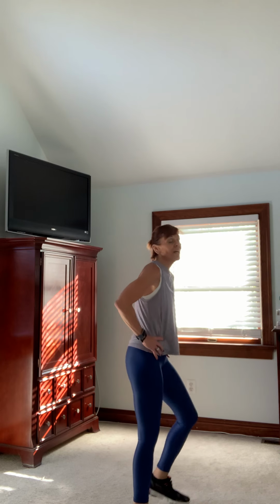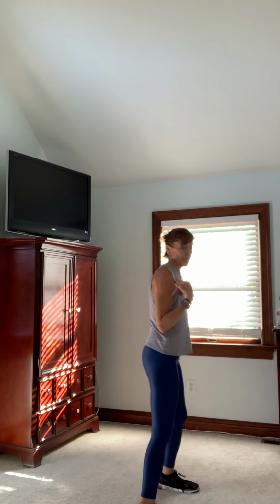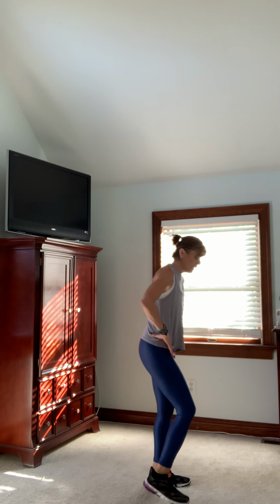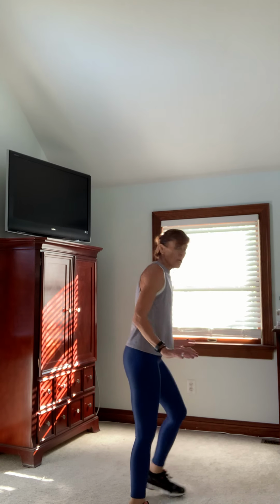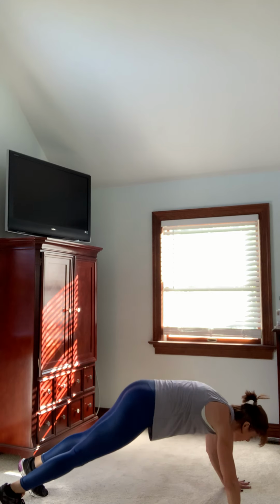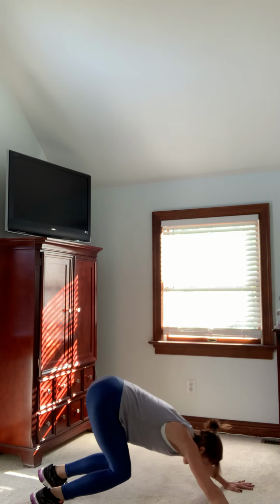So I wanna talk a little bit before we come down. We did a lot of front of the shoulder. We have a little bit more shoulder and back to do. But this one's great because it's core and chest. So you're gonna be in that plank. You're gonna do a push-up, whether it's on your knees or not, and then you're gonna beast that.